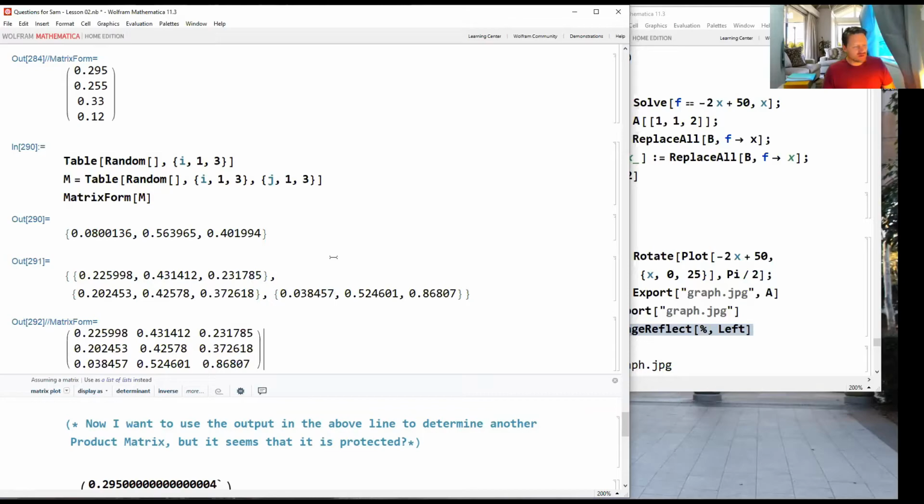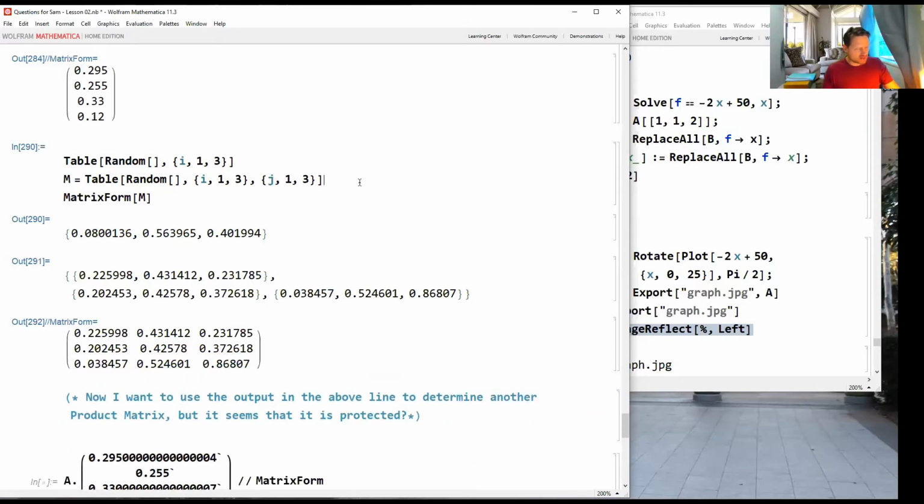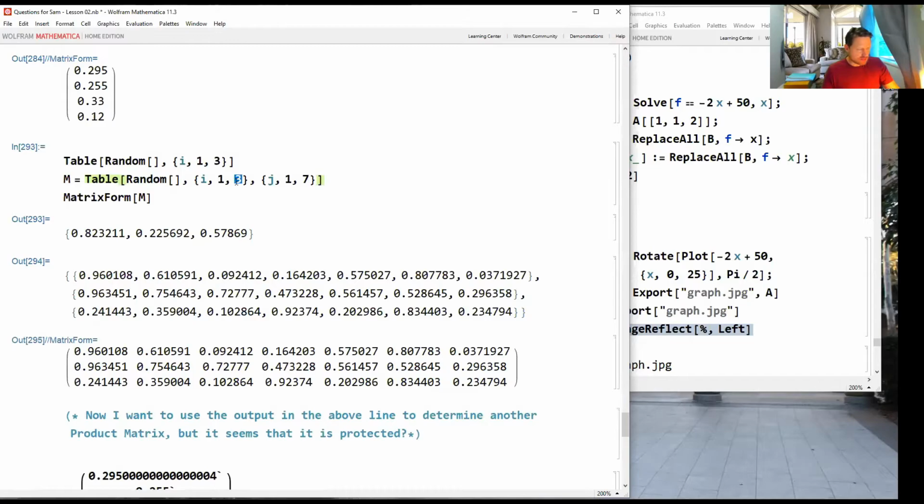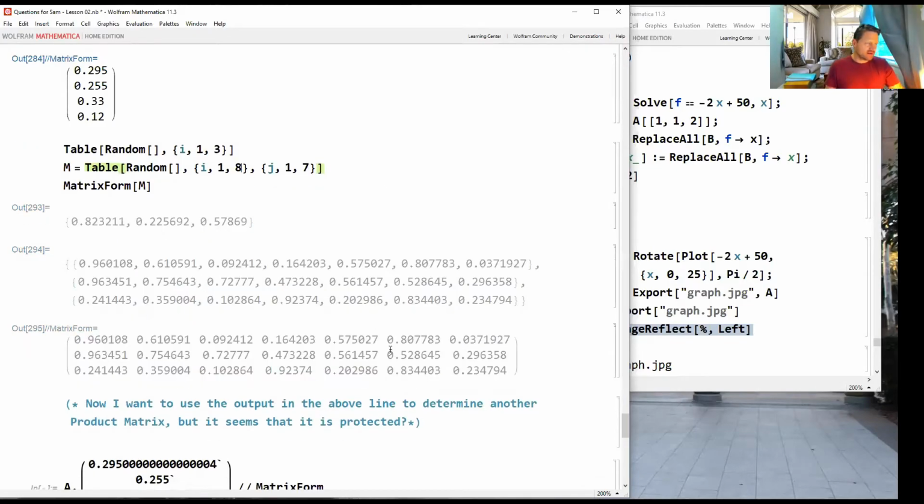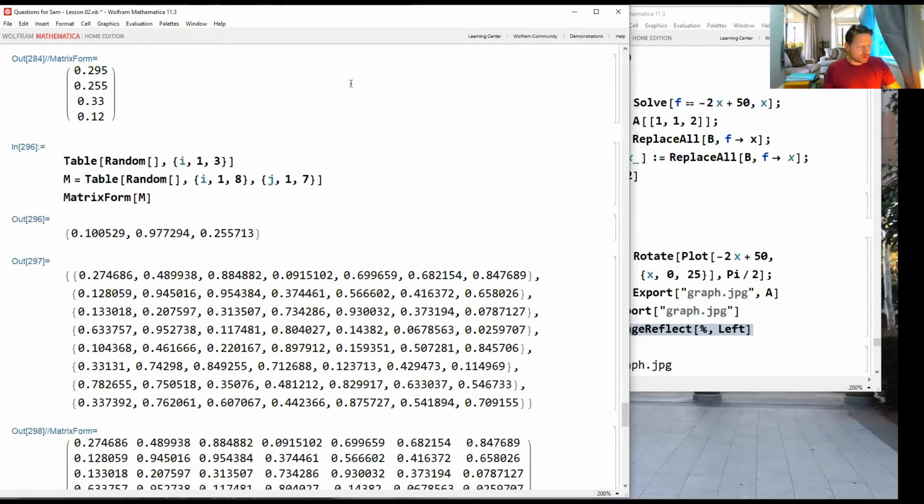Of course, they're different numbers than a second ago, and you can take this much larger. You can put 8 by 7, for example, and then you basically fill up the screen, and you can suppress the output so it doesn't show, and so on.